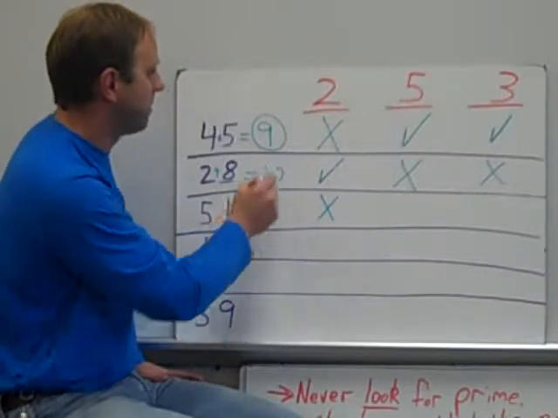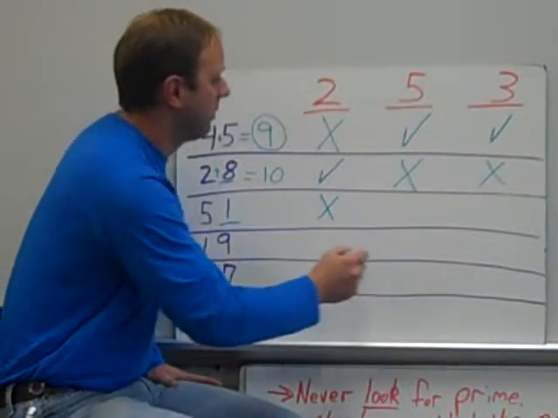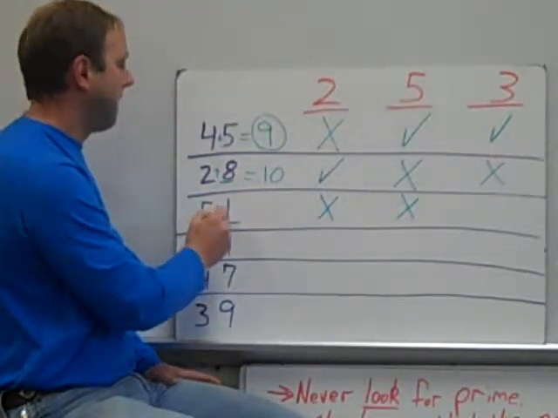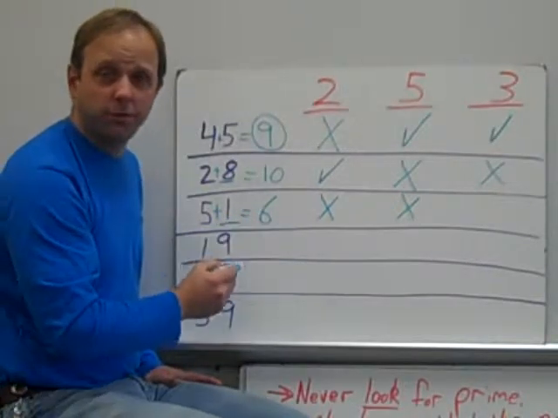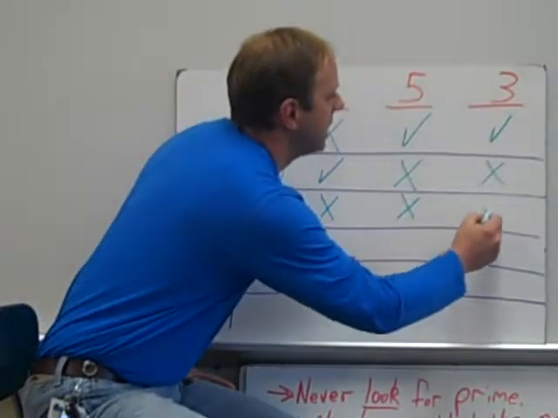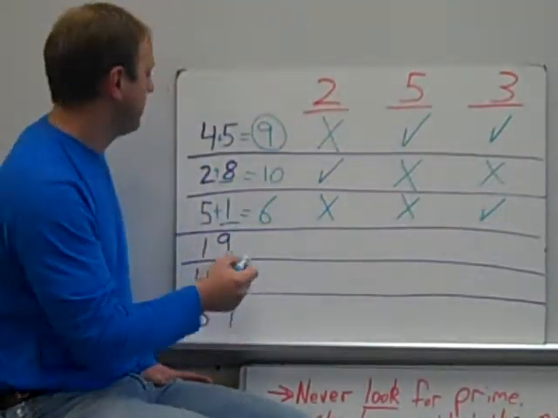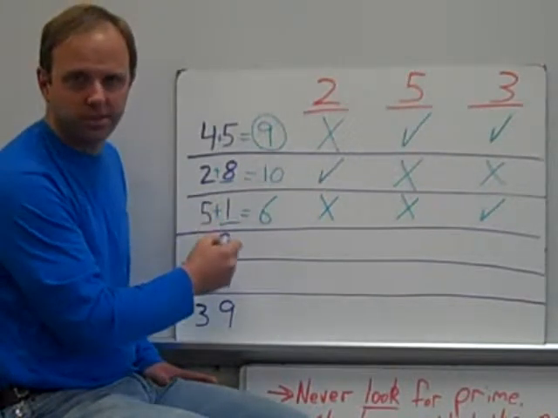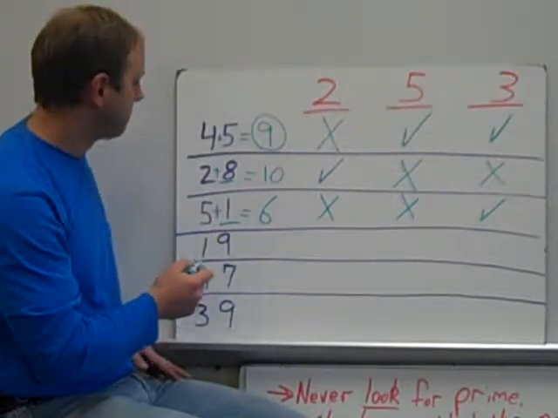1 is an odd number, so 2 is not a factor. I do not have a 0 or a 5 in the ones place. Strike 2. 5 plus 1 equals 6. That is a multiple of 3. 3, 6. So that means that 3 is a factor. I do not have to go in and find the 17. My factors are 1 and 51, and I have the number 3 as a factor. That third factor proves that I have a composite number.